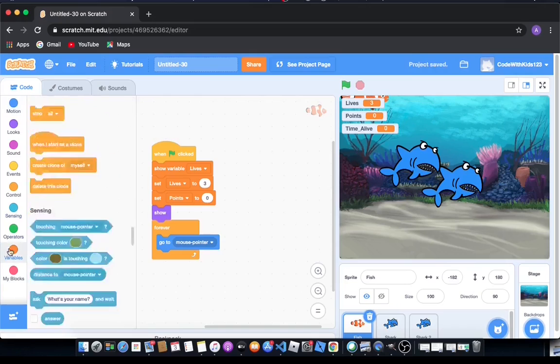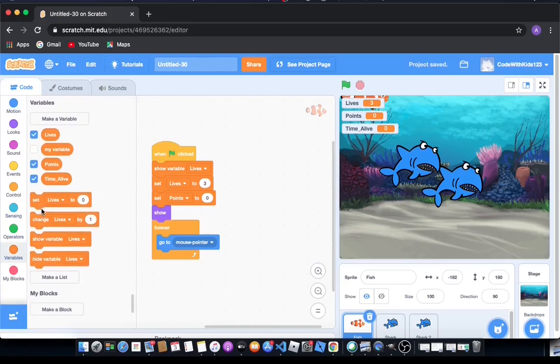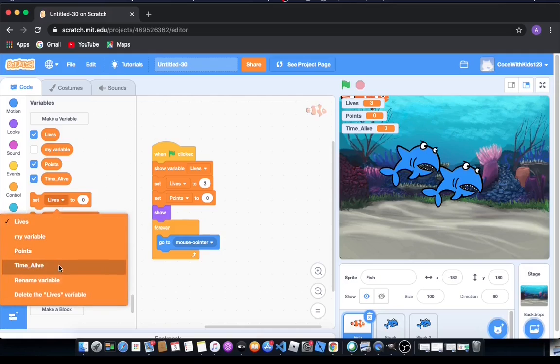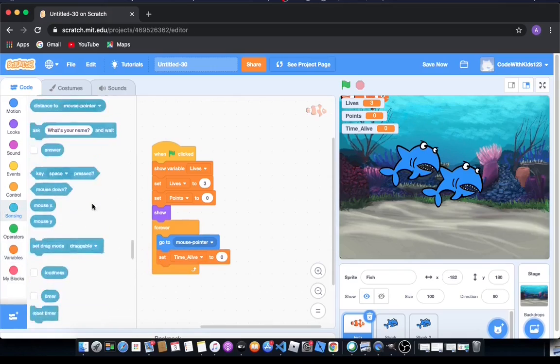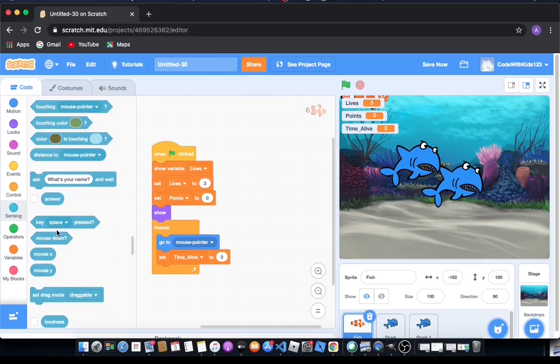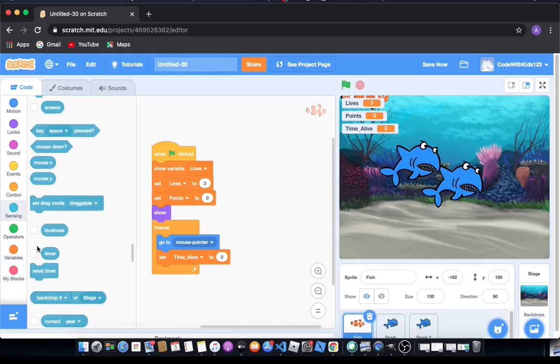So we're going to use time alive now. As you saw when I showed you the game, the time alive keeps increasing. So I'm going to show you how to make it do that. The code's not actually that complicated. All you got to do is change lives to time alive, drag it under there, and go to sensing, and drag out timer and fit it in the slot.